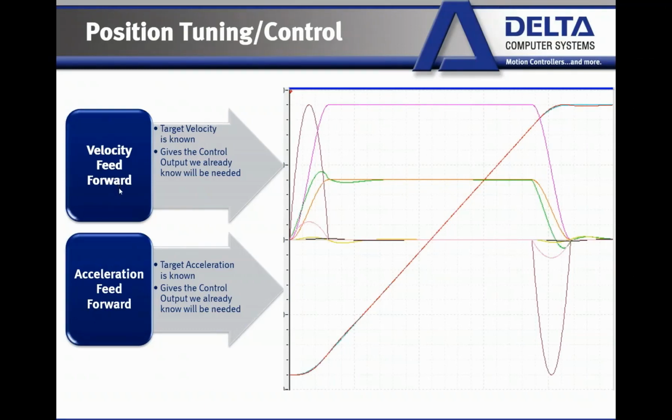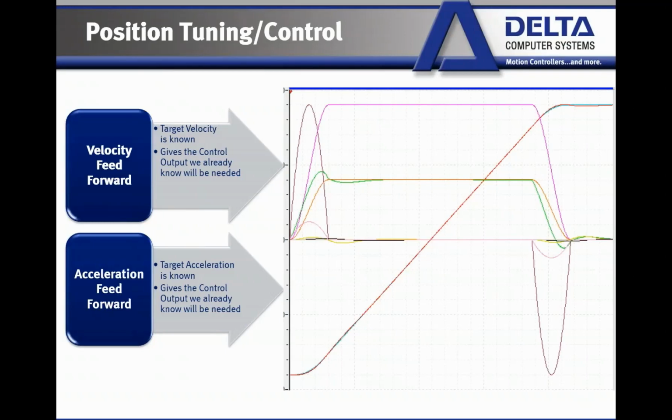The velocity feed forward is basically telling the controller what kind of ratio you have. So I'm going to give you a for instance. If I sent 1 volt to my controller, if I opened up my valve, moved that spool over 10%, maybe I get a velocity of 2 inches per second. Well, if my system's linear, I can say, okay, so I moved 10%, I got 2 inches per second.